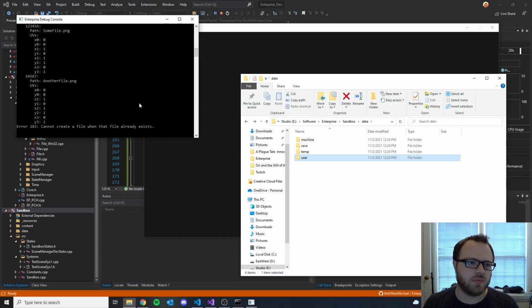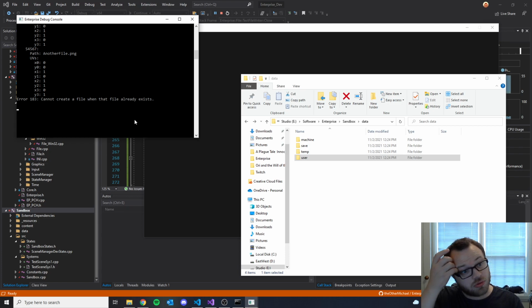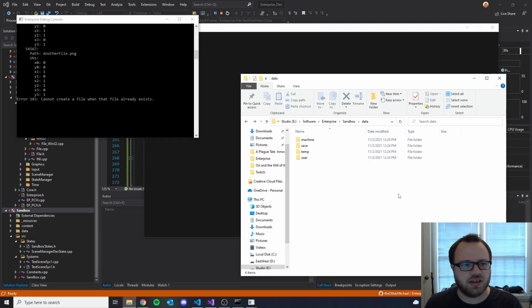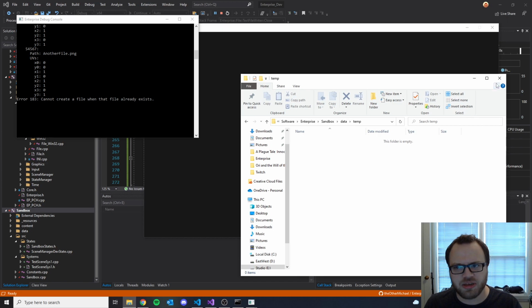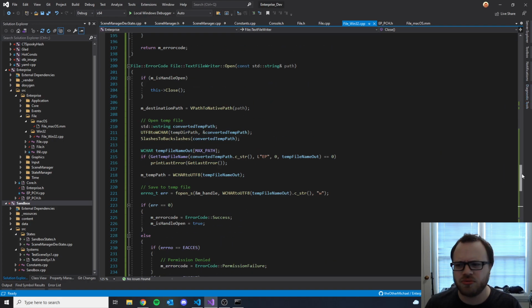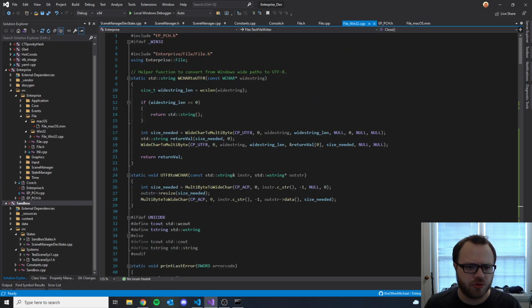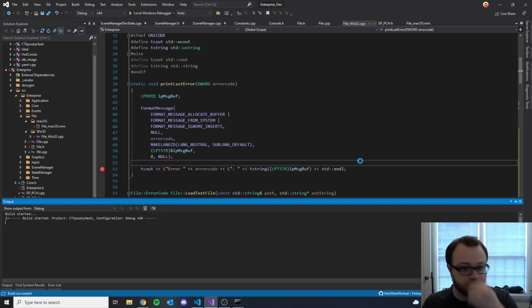So obviously that's not a problem. It sounds like I'm getting that error 183 when I'm trying to create something that already exists, but what would that be? The data folder? Because I just deleted everything. At least the move operation seems to be working. Let me go to that line real quick. I'm going to go to print last error. This is where that error 183 must have been called from.